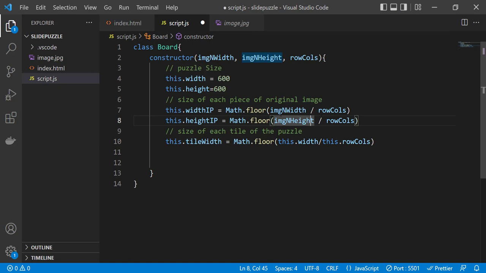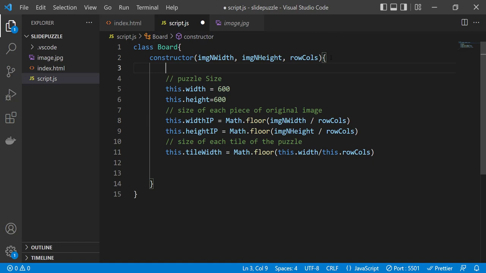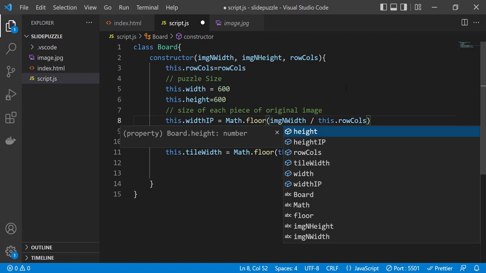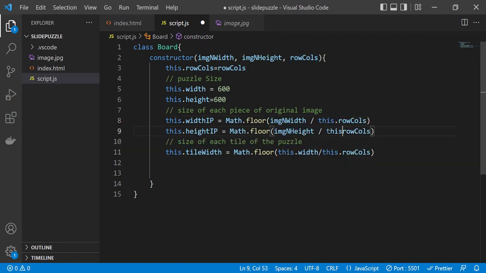So that reminds me, we have to set these values locally as well, because we will be accessing this setting from different functions throughout the project. So this needs to be locally defined as well in the board as its instance variable. And let's put this with this. So now this rowColumns refers to the instance variable of the board class. Let's copy and let's define the height.